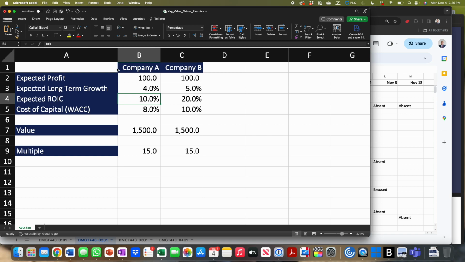How do I get my multiple down to 6 or 7? What's the only scenario that's going to get me there? Yeah. The spread's got to be negative. So the point here is you're going to end up with something closer to this. You're going to end up with a spread that's negative for some mid-single digit growth rate, because that's the only way the math is going to work, right?